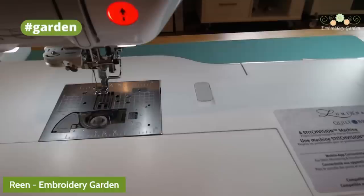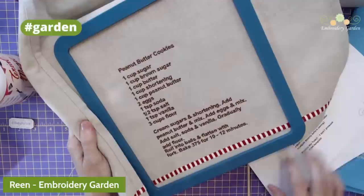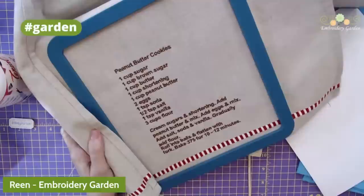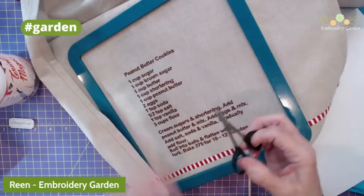So I saw someone just asked about this border that's on the towel, all about blanks. I think they call it one of their holiday towels. Let me see if I got my little tiny Kai scissors. These are the scissors I love, and they're great for doing what I'm going to do. You can see the curved tip on them. They're very sharp, and the points are tiny. And I would lay this down on a flat surface.